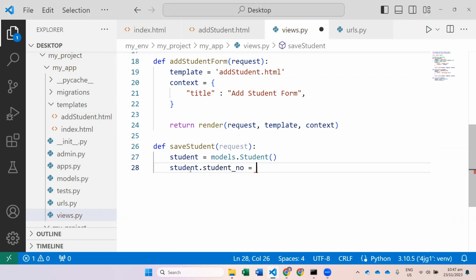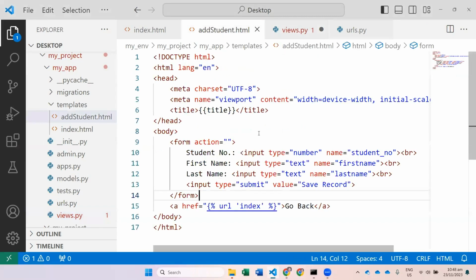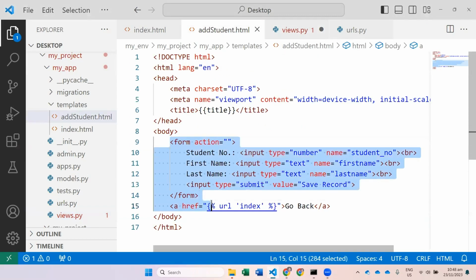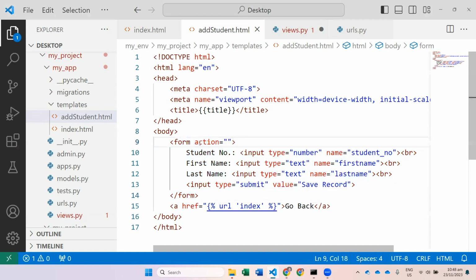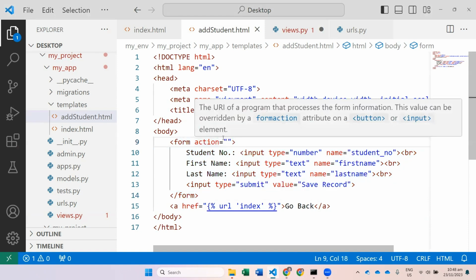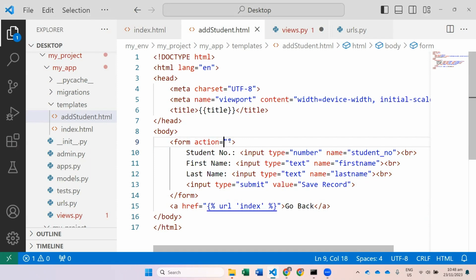Okay, then how can we get the values inputted by the user? So one thing that you need to remember first is the method used by the form. Okay, that is crucial. So typically, if we go back to our form, this is our form. We don't have any methods, as I've mentioned earlier, or what has been taught to you during your HTML or PHP lessons.